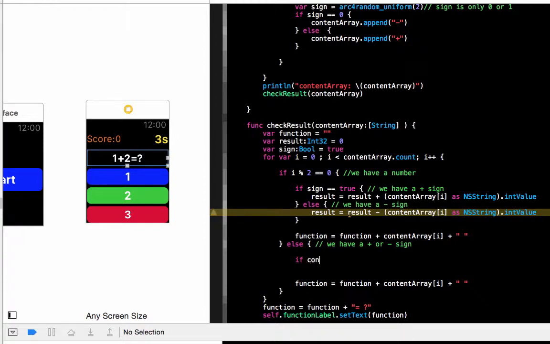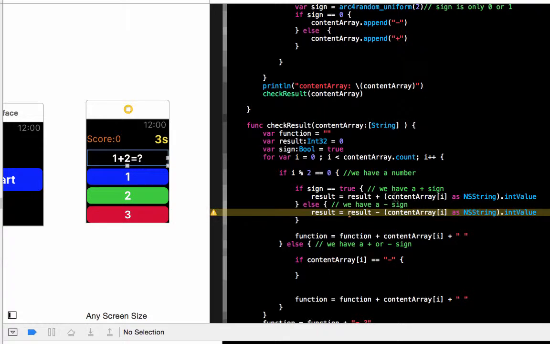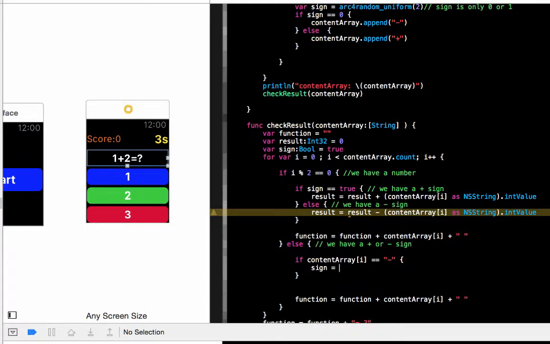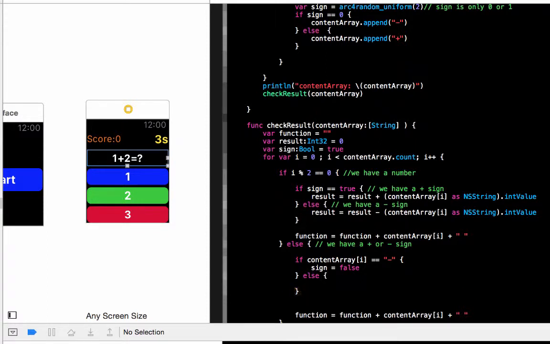If the content array at index I is equal to a minus sign, we have to set the sign to false. Else, in this case we have a plus sign in the content array, so we have to set it to true.